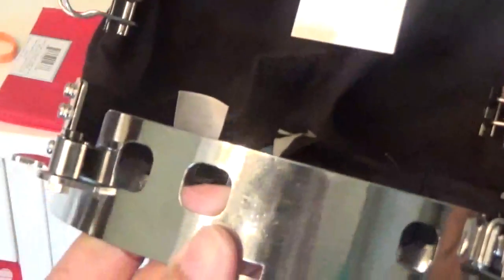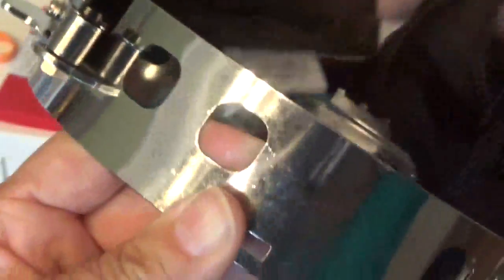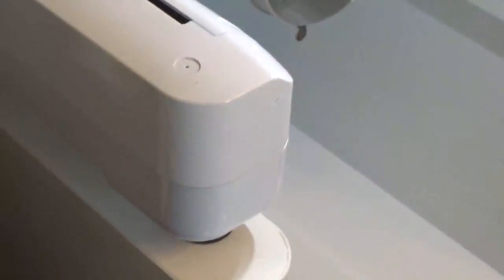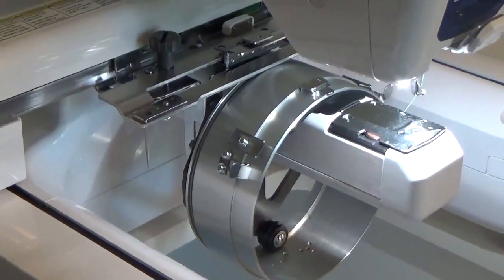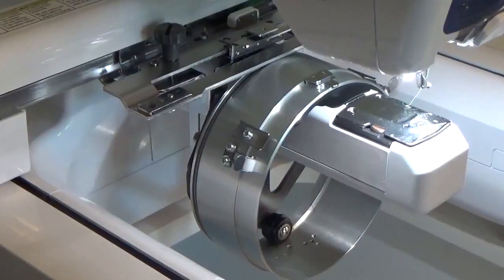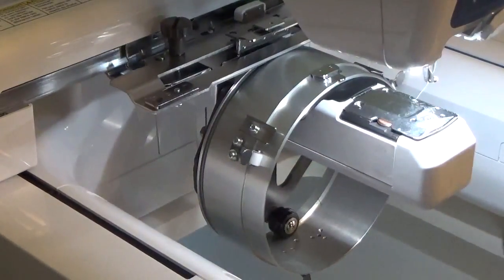You have the clips on the side, and then the hat is folded out, like this, where a hole is in the middle. Okay, now you're ready to put it on the machine. Now, I have found that this does not work too well. Sorry about the video, but the camera, I have to keep moving. But I have found that this doesn't work too well on women's hats. But on the men's, it usually works pretty good.